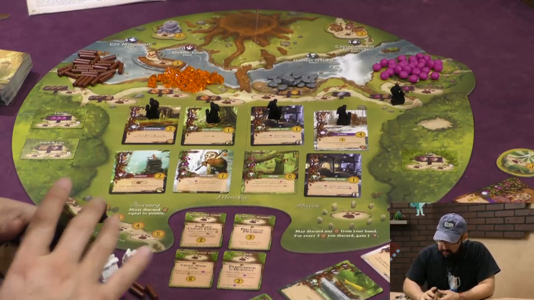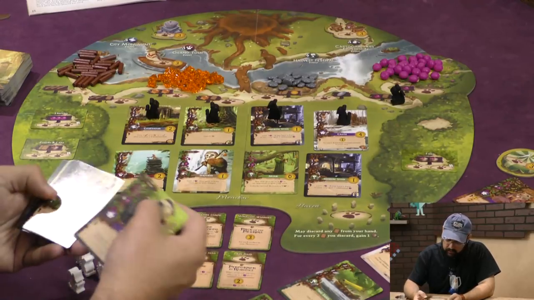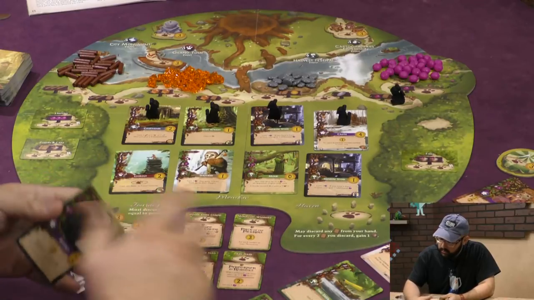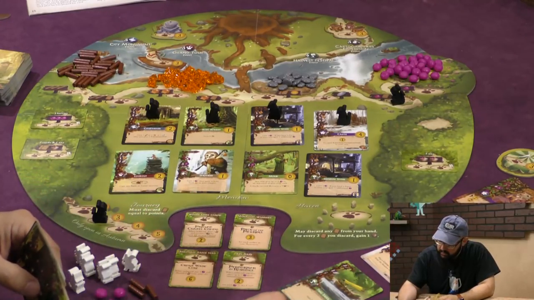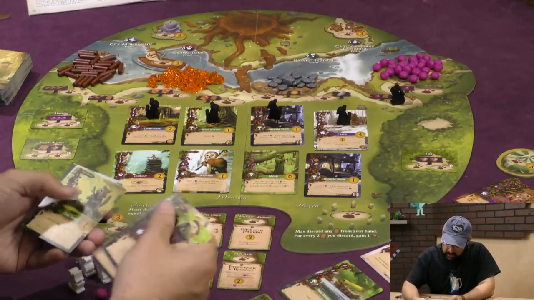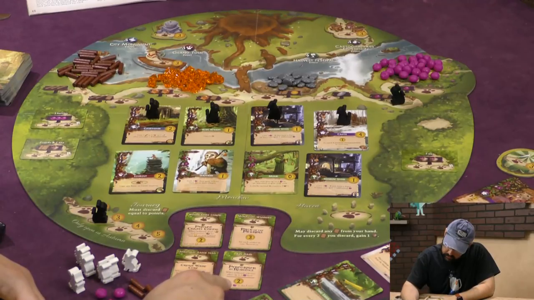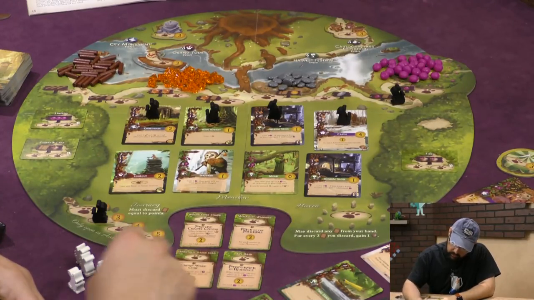All right, let's get some stuff built. Barge Toad, where are you? Did I draw you? No. Teacher hasn't come up. I need to look for some chains here.